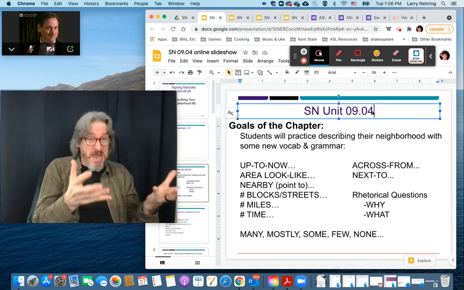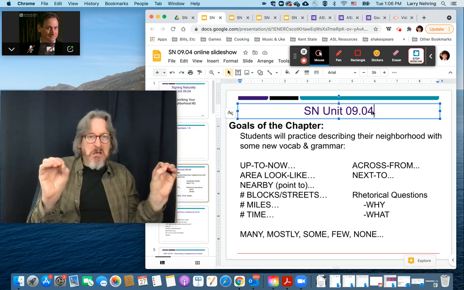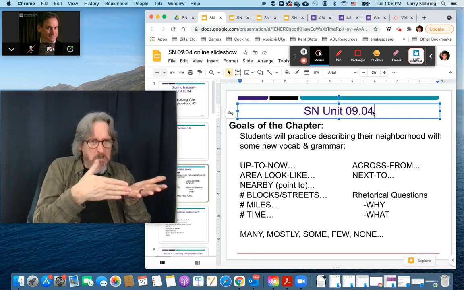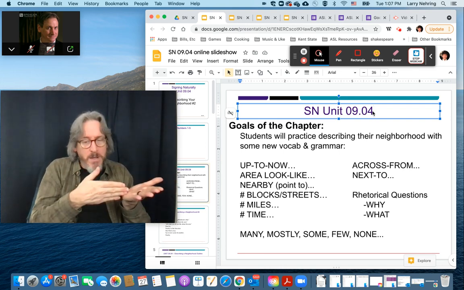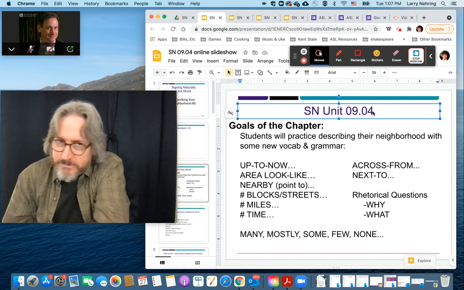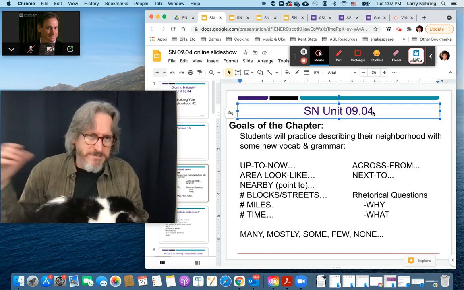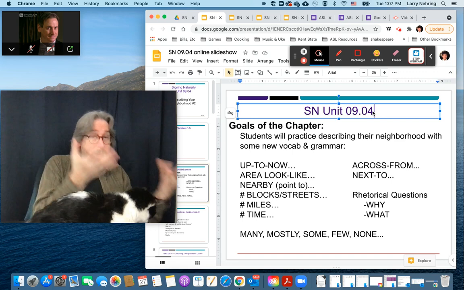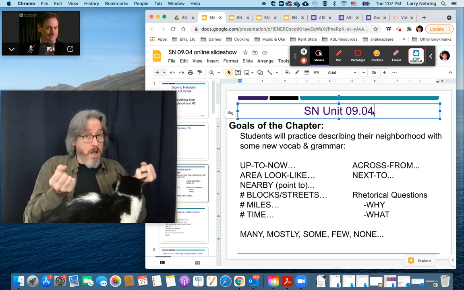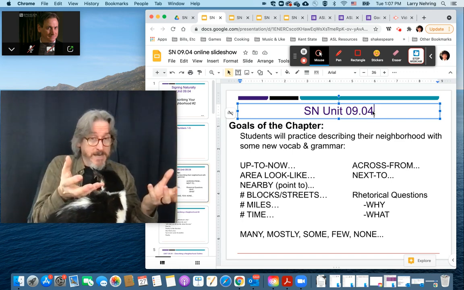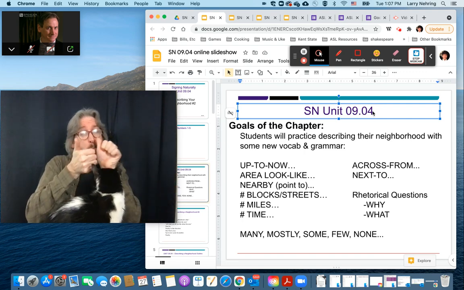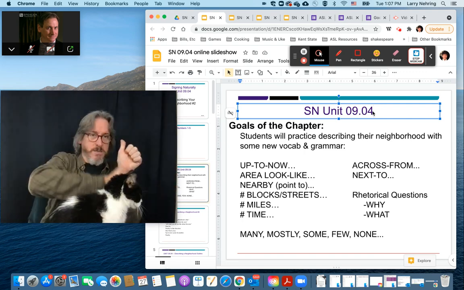Many, none. Some, like you're carving out a piece. Some, oh, buddy. He's so old. Anyway, so many, and it comes forward, not up. Up is how many, forward is many. Many, most, and you brush your knuckles up against the other knuckles.